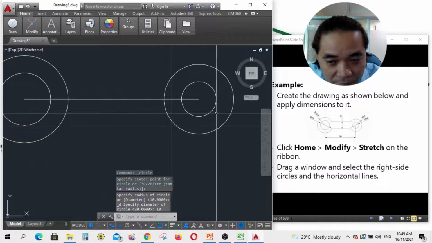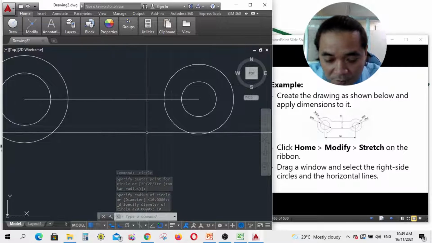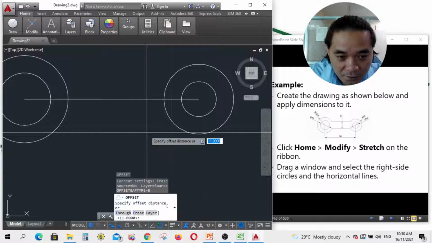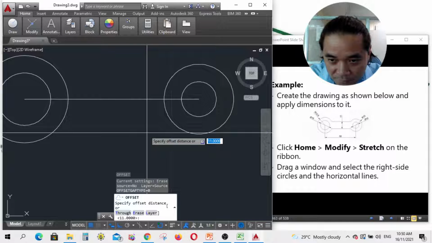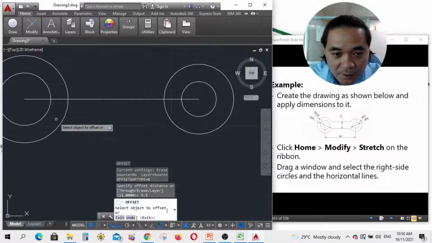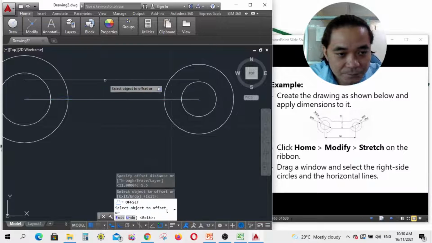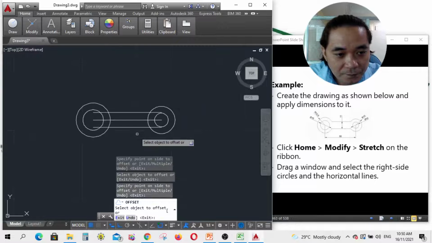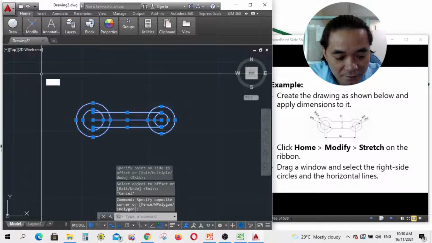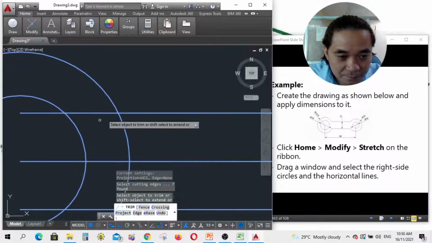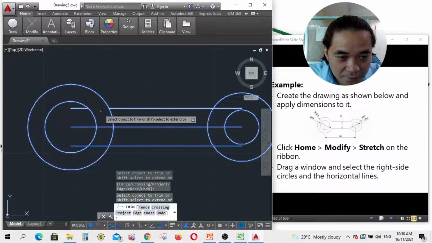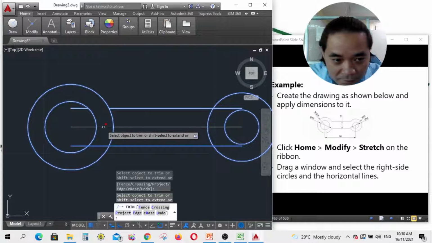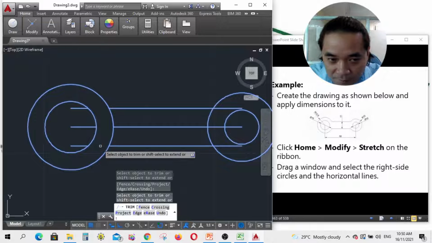Next we create a line offset of 5.5 to make it 11. Next is start trim. Okay, so trim.